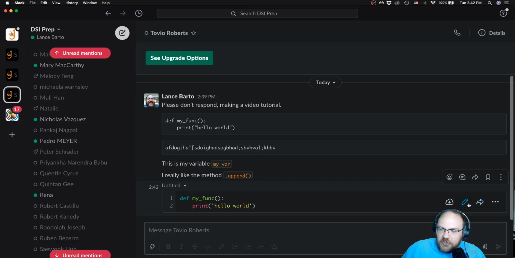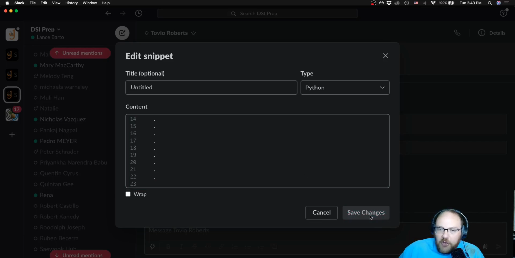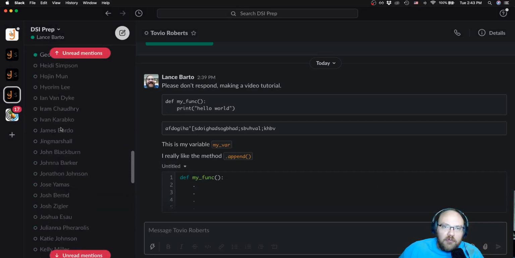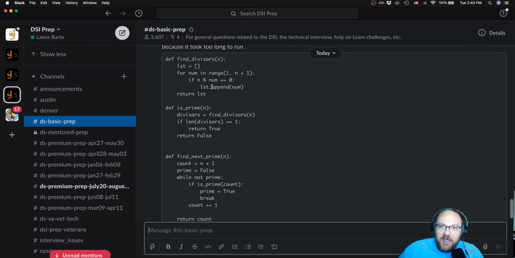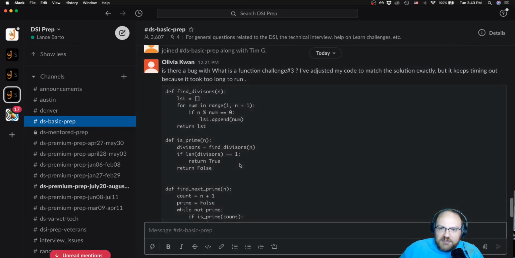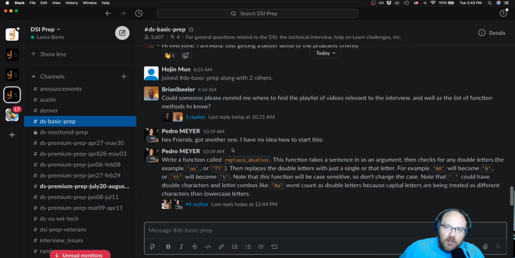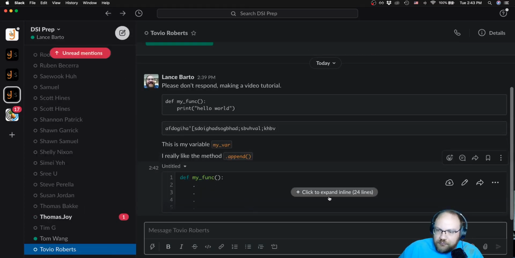This type is really good for a long code box, right? If I came in here with a long function or a long code snippet, like some 20 line function, and I posted this in a regular code block, it's going to clog up this channel, right? If I go over to this basic prep channel and put that in here, like I have a pretty long code block of someone's, now everybody else who's in this channel, if they want to see other news, they have to scroll up past it. It's sort of blocking things off, right? And that's not something we want to do.